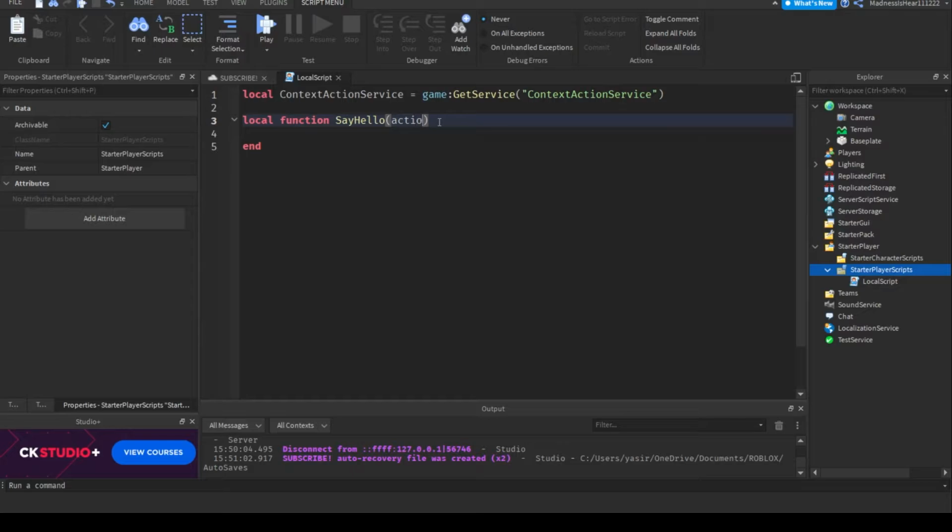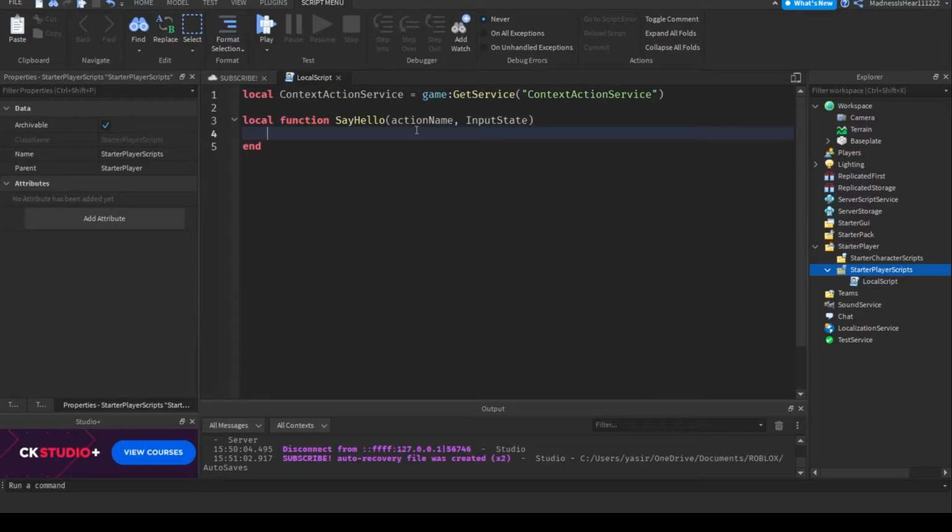First one is actionName, and then the next one is inputState. We'll be using inputState for this because if you don't use it, it's gonna fire twice. When you press the button once, it'll fire twice. You don't want that happening, unless you want that happening, then skip this part. But yeah.